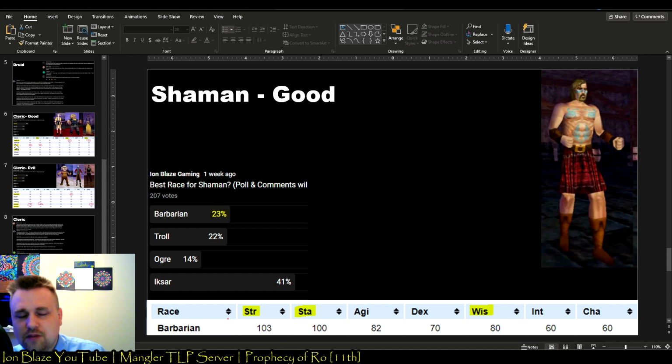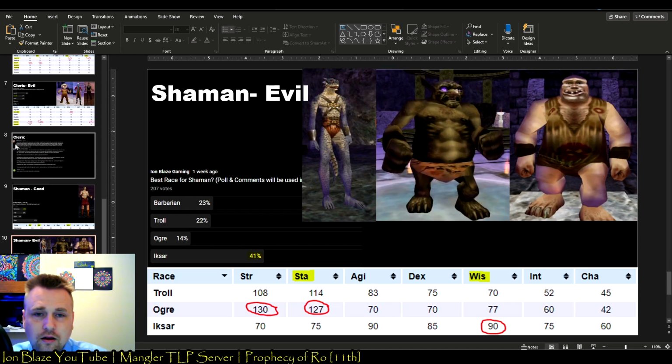You want to have as much hit points as you can so that when you do cannibalization, you'll convert your hit points to mana. And then wisdom is, of course, your mana pool. And in this poll, actually, Barbarian was number 2 out of all the races. Almost tied with Troll. But if you're going to go Evil Alliance, which is the vast majority of the options here, you have Ixar, Troll, and Ogre. And overwhelmingly, Ixar won number 1. Ogre, surprisingly, was the lowest, which I wouldn't have bet.